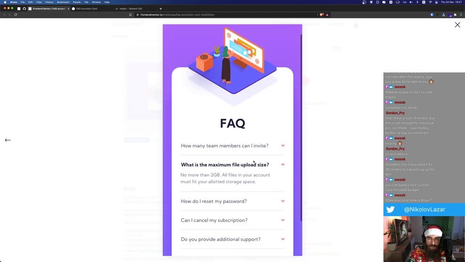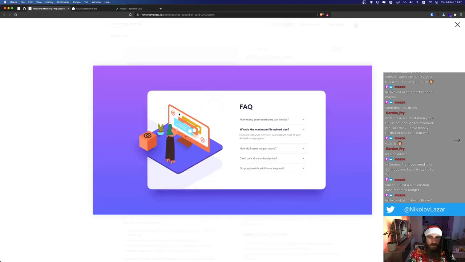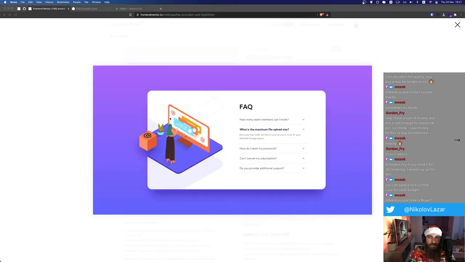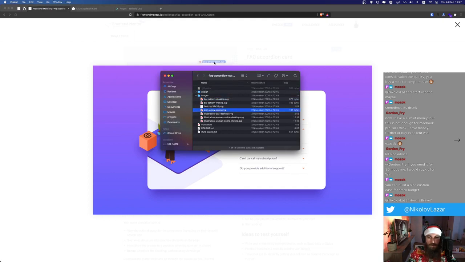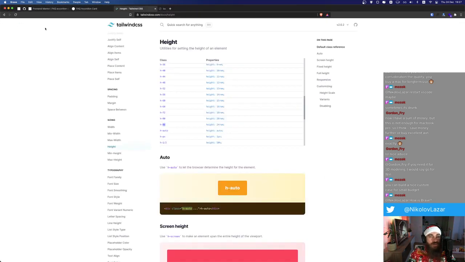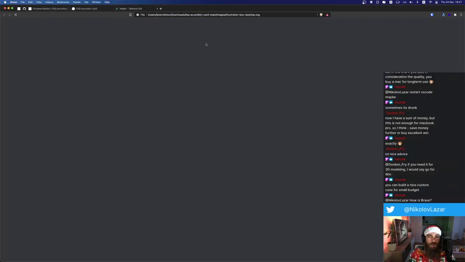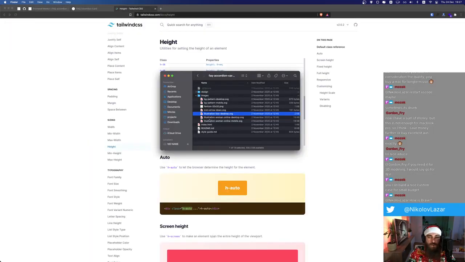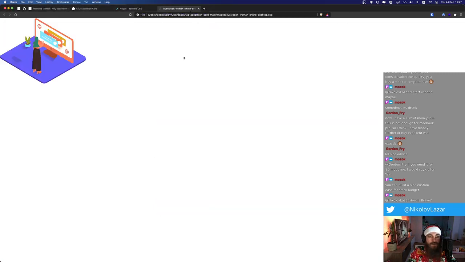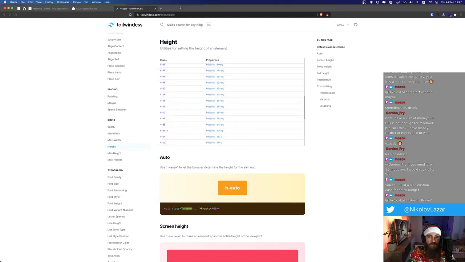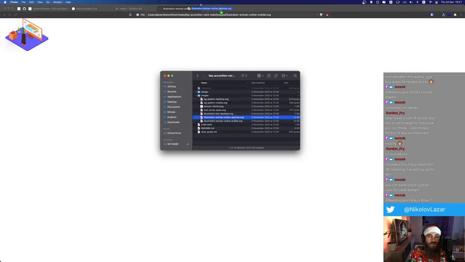All right, so as we can see, here is the mobile pattern image without the lines, and on desktop we can see that we have the lines here. That's cool. Icon arrow down. Now we have an arrow down. Okay, the icon is there. Illustration box. Here is the box, and that's for the desktop. Here's the Woman Online desktop. Okay, and I guess there's a mobile version as well. That's just smaller, I think.